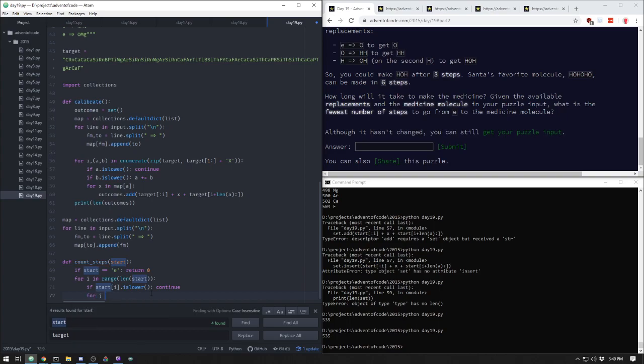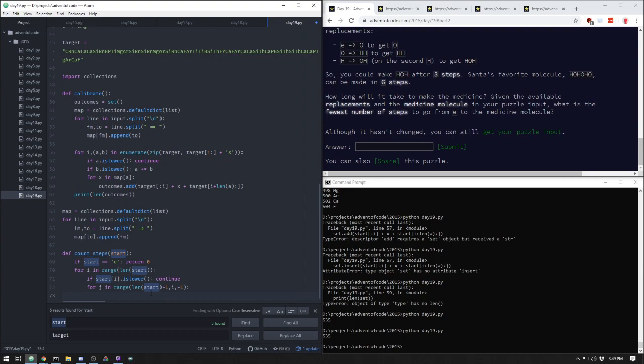For J in range from len start minus 1 to I plus 1. And I want to know if that range there matches anything in my dictionary.